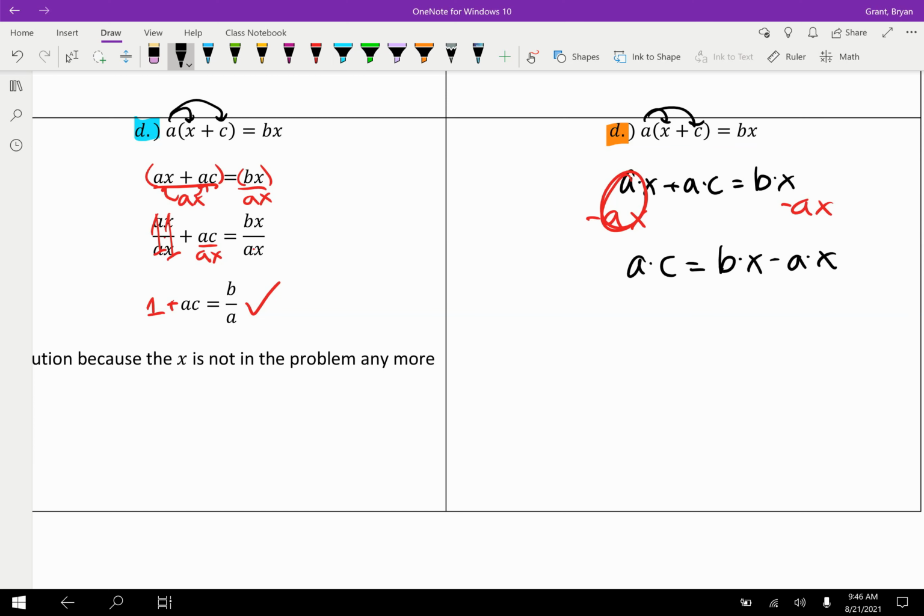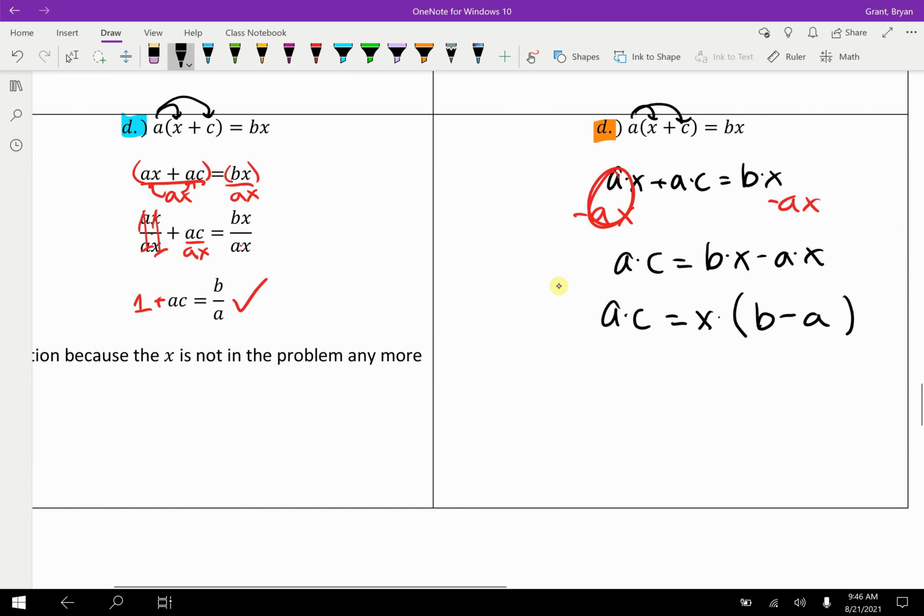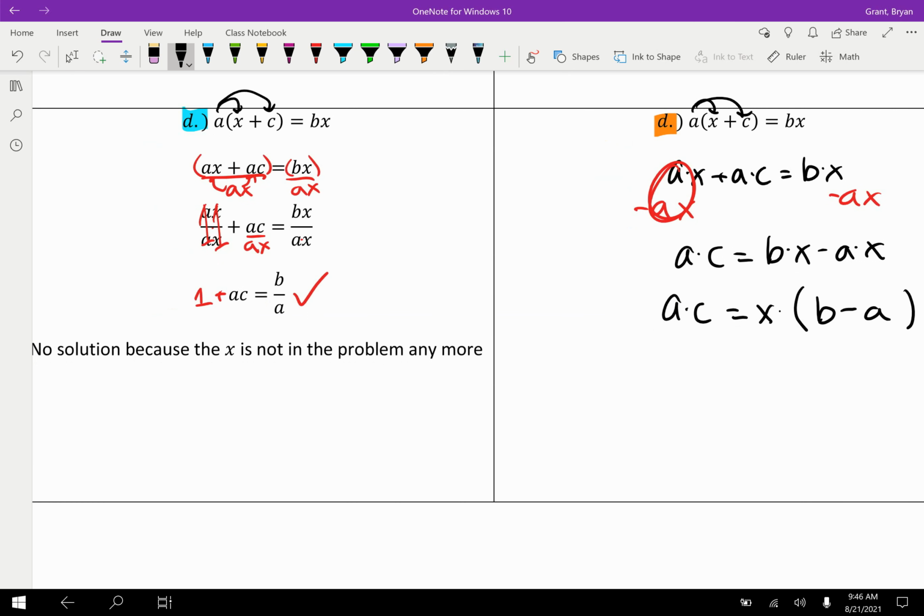What we're going to do is, and I'm going to use a fancy term, undistribute, which is not actually what it's called. It's called factoring. But we're going to undistribute, and I bet you'll see how it works. So I have a times c, and then notice that each of these numbers have x multiplying them. Wouldn't that be the same thing as if I had x on the outside of parentheses? What would go in the parentheses that would still make this the same? Couldn't we do b minus a? Right? Isn't x times b the same as bx, and x times a the same as ax?